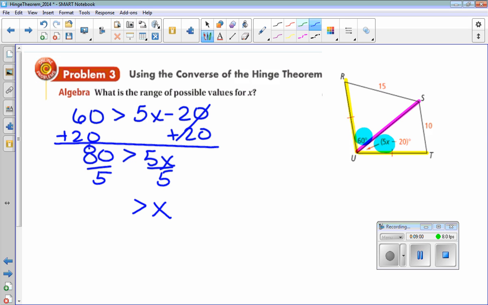Now, I kind of have written it backwards, so we might rewrite the inequality in a minute. But what is 80 divided by 5? 16. I agree. Is it okay if I rewrite it this way? So the same thing, right? It's facing towards the 16. All right. So I know that x has to be less than 16. Notice what the question's asking. The question is saying, what are all possible values for x? So I have an upper range. I know it's got to be less than 16. Does it have to be bigger than something?